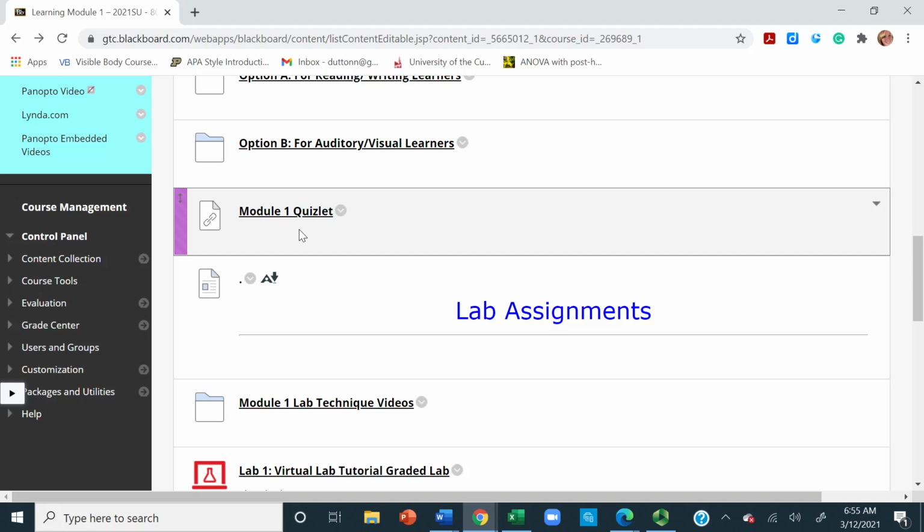With Quizlet, there are also options for it to generate quiz questions for you, and you can have competitions with classmates, and there's all sorts of crazy stuff you can do in Quizlet. So it's a really good tool. The good thing about me providing these to you is you know that the correct definition is there. So you're studying the correct definitions while you're going into the test.